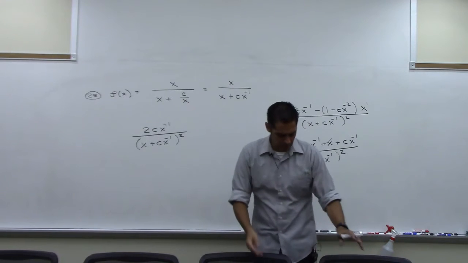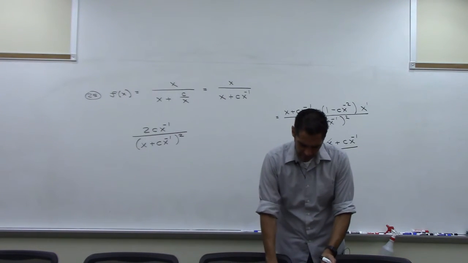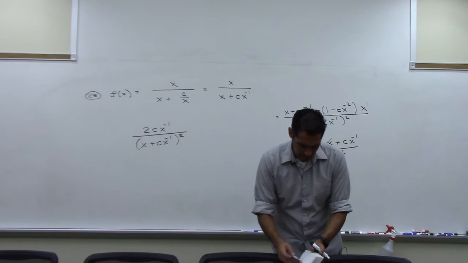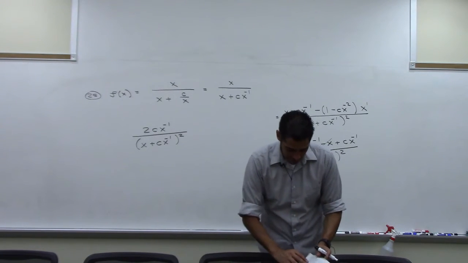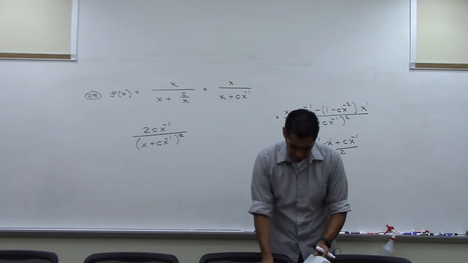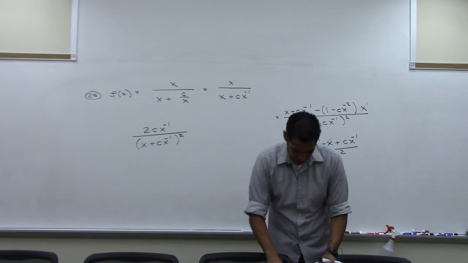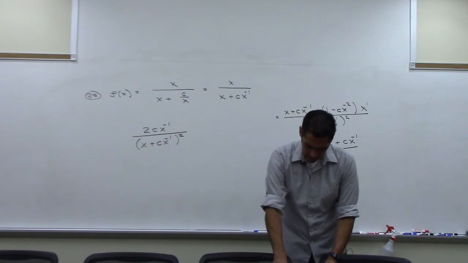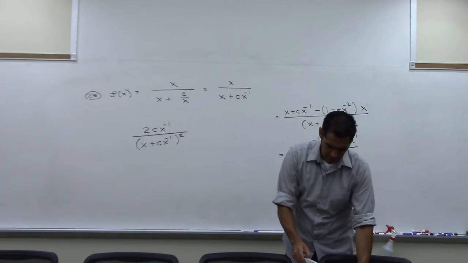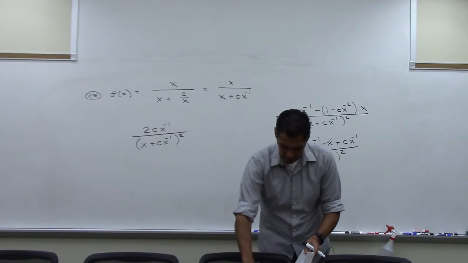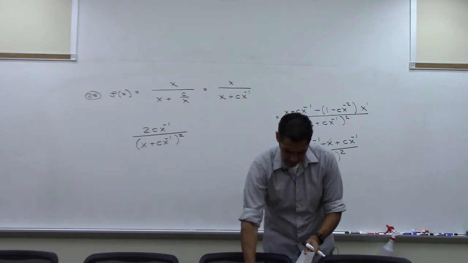Now, I'm curious to see if that's the way they left it in the back. And one of your goals will be to make it look like the back of the book, just to practice your algebra. Let me see here. This is number 20. Yeah, so I'll tell you what their answer is here. It's really different.